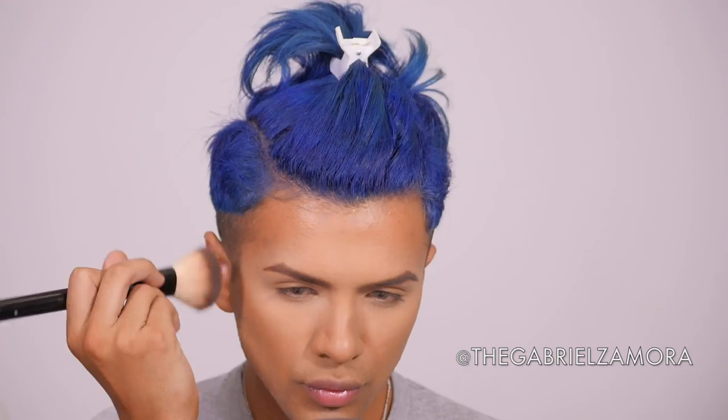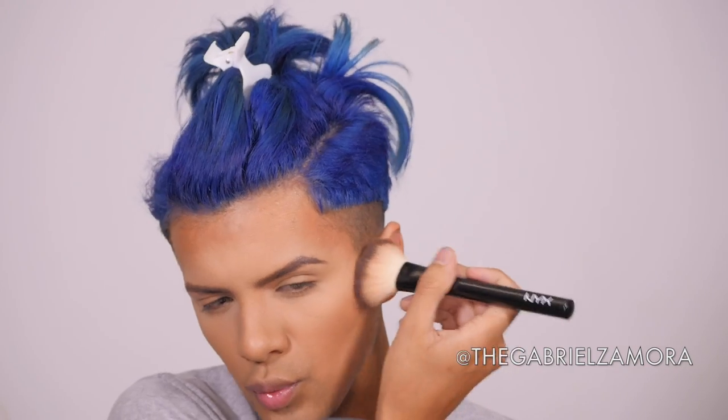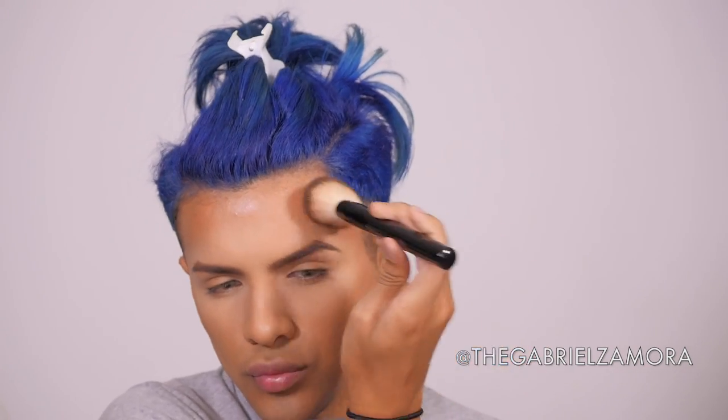And then with Give Me Sun by MAC Cosmetics, I like to go in and I'm more so placing it. You see how I'm placing it like that? Just because the product just doesn't stick to my cheeks. So if I move it around too much, it starts to take the foundation off of my cheeks. I think I have really dry cheeks, dare I say, rubber cheeks. And then I'm bringing it down to my neck, making sure I'm really tan.